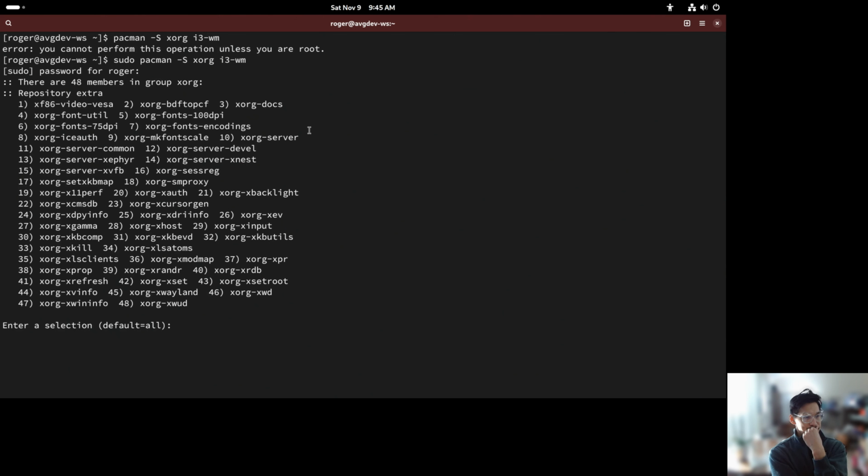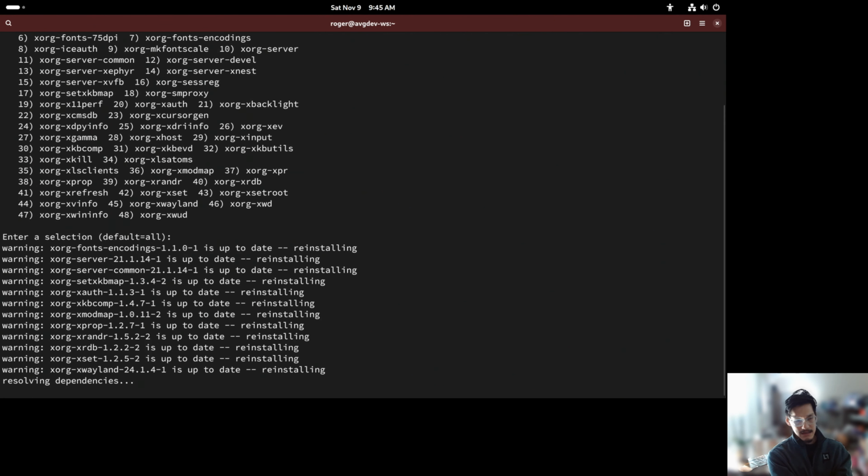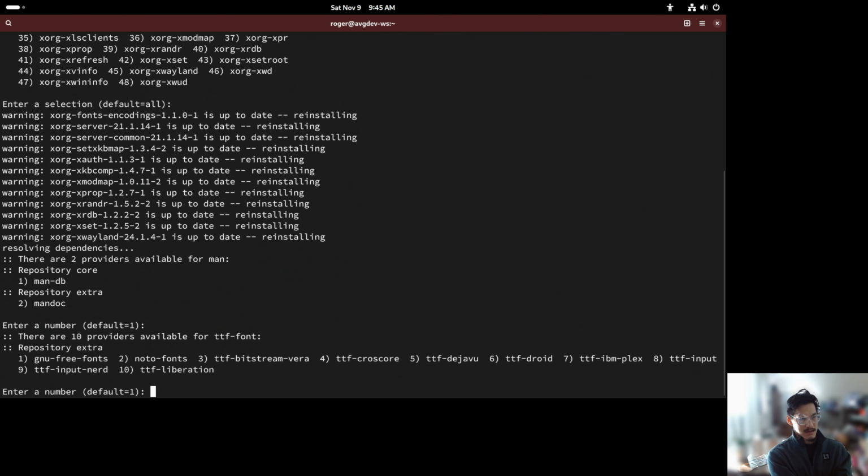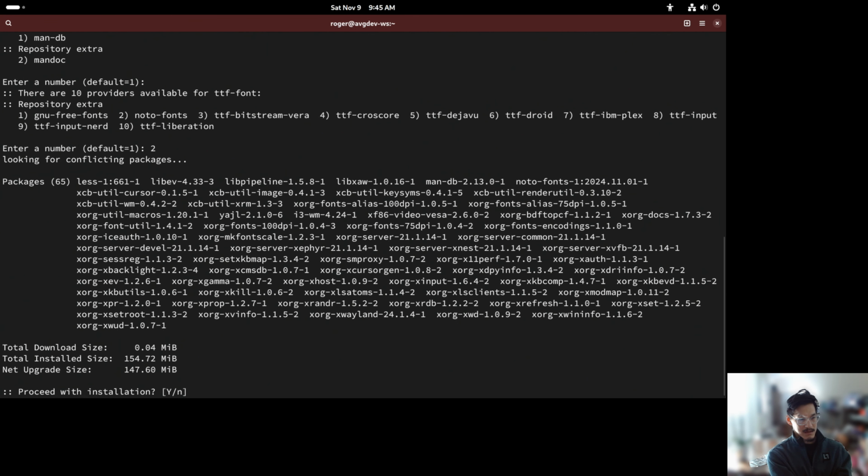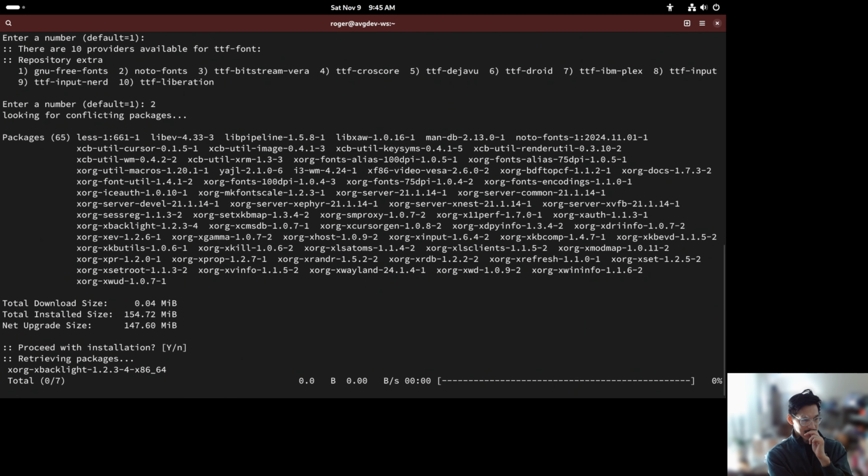Hmm. How can we do everything but xorg-xbacklight? Let's just see what happens. So total download size, we just need that xorg-xbacklight.